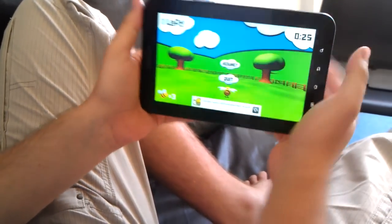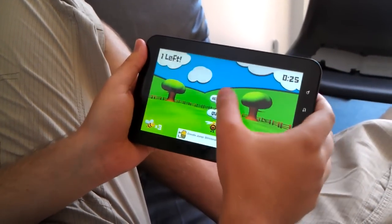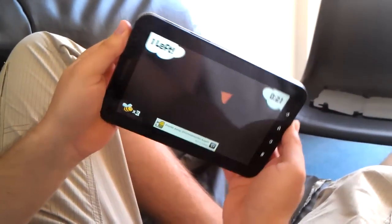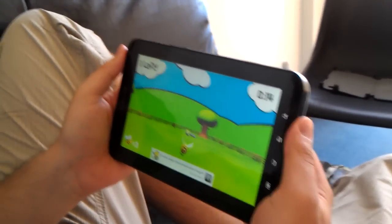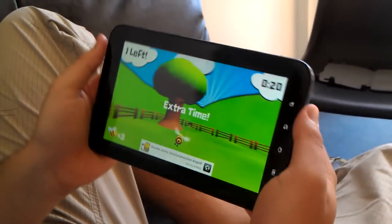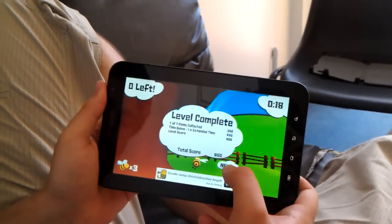This is one of the bad things in this game. Every time you touch the screen, it goes into the pause. Now let's go backwards. Well, there's one left. I have to find it. There it is. And I got it. Level complete, total score 800.